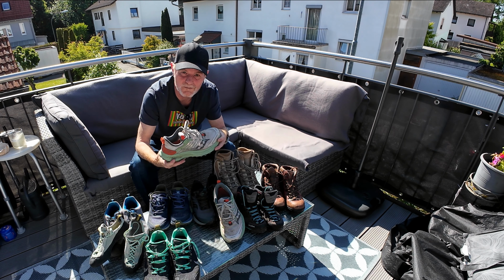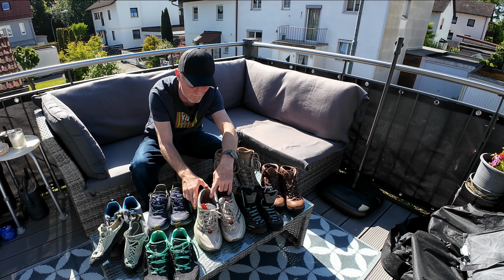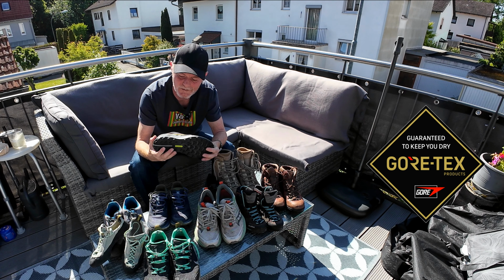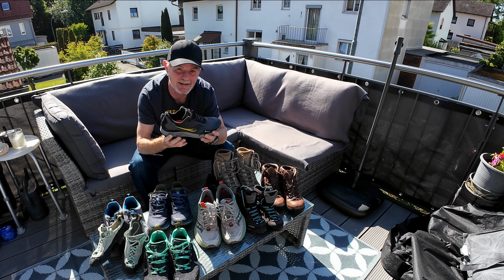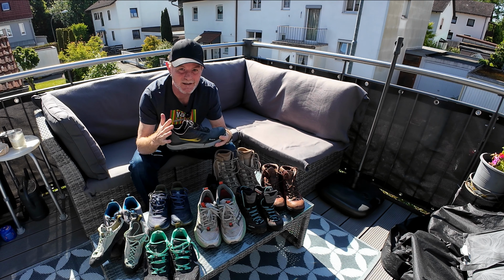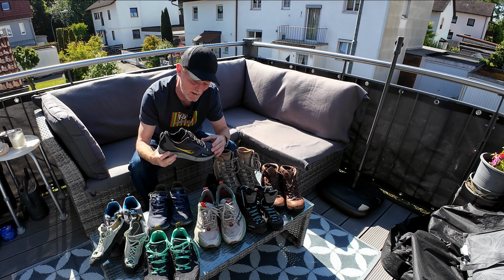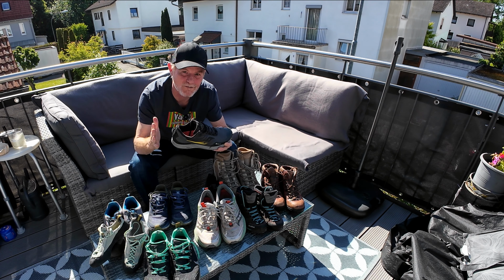I like sometimes jogging with a rucksack on. I like going a few miles, so these are super comfy for doing that. The second type I have are exactly the same make. I'm not going to go through makes. Find what is comfortable for your feet. These are a pair of Peregrine Gore-Tex ones, and the only difference is I use these if it's raining. These have got a bit of waterproofing on them. Now, Gore-Tex on your shoes is only going to last about 2 to 3 hours, I've found. If it's raining and it's torrential and you're river crossing, your feet are going to get wet anyway. But it'll stop your feet getting wet for a few minutes, maybe hours more.